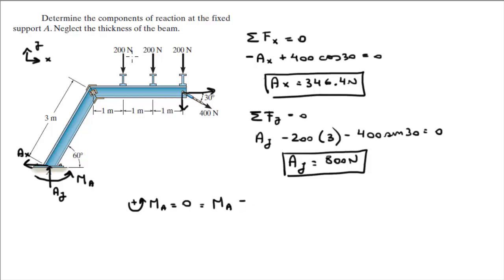Minus, now the first 200 is making a moment of 200. Make another layer because this is going to get messy. And it's trying to turn the lever arm that goes from A all the way to here. Now what is this distance? That distance is this distance right here plus 1 meter. So it's going to be 3 cosine of 60, this angle 60 right here. So we're trying to find basically from A to right here, that's 3 cosine of 60 plus 1, because this is 1 meter given right here.